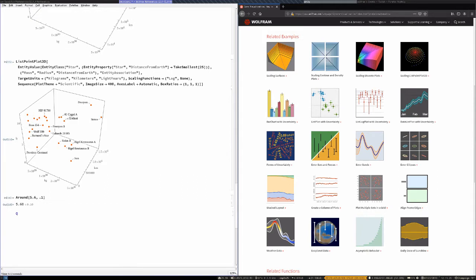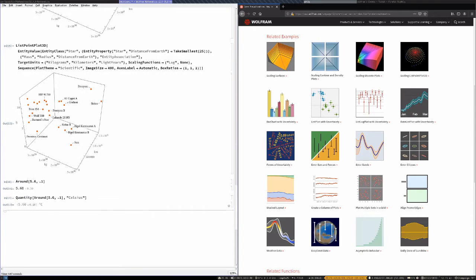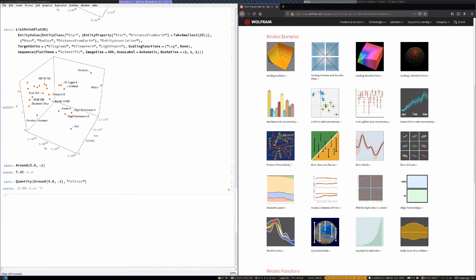And currently, Quantity is also supported. So we'll get an uncertain quantity.